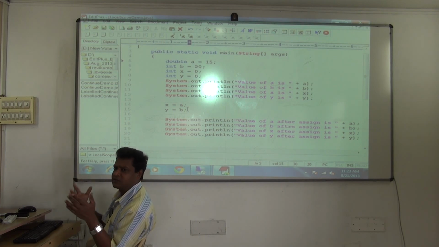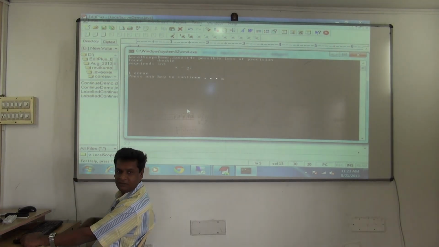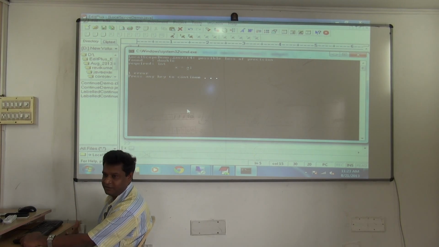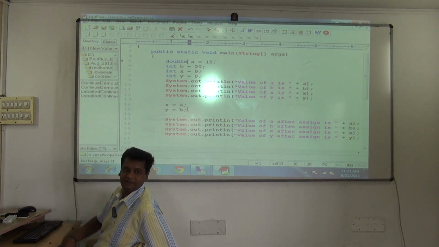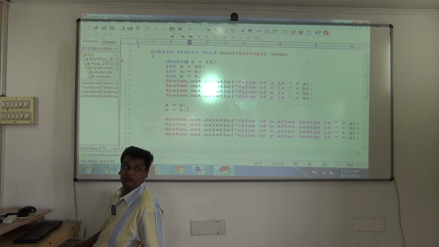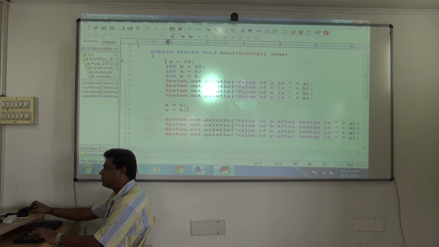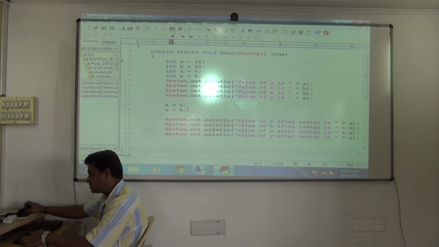So in simple programs it doesn't matter. What is so big a thing about it? I know very well it is double, so why should I give it to int? It is visible. But there you will write a method, and somebody will be sending values to your method. So you will clearly warn him during compilation: boss, you send only int values. That is the advantage of type compatibility. Anyway, here you understand now. I'll show you with arguments also.